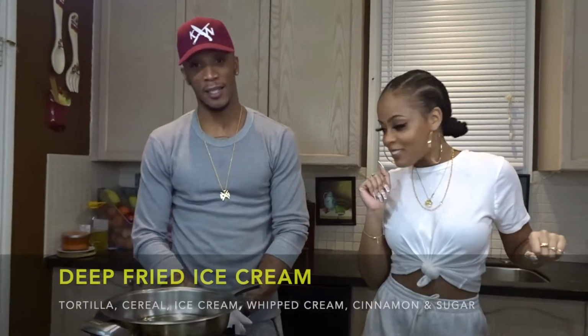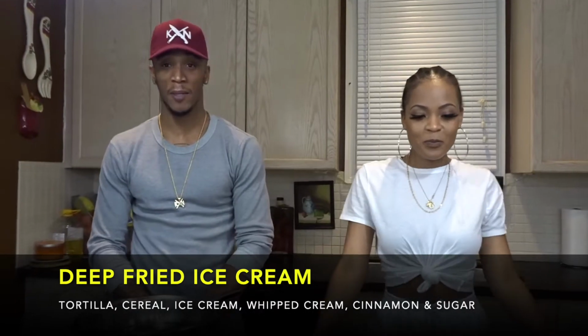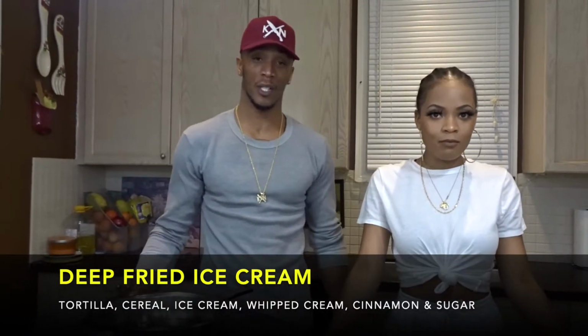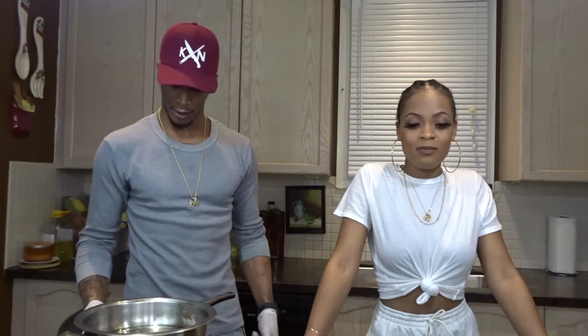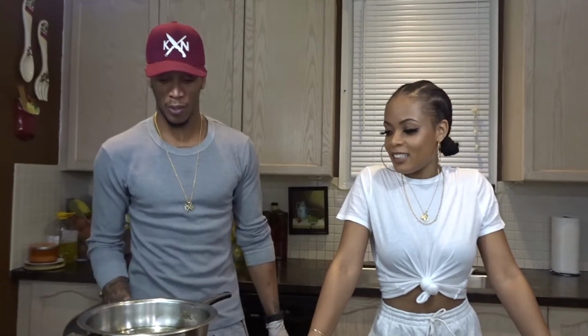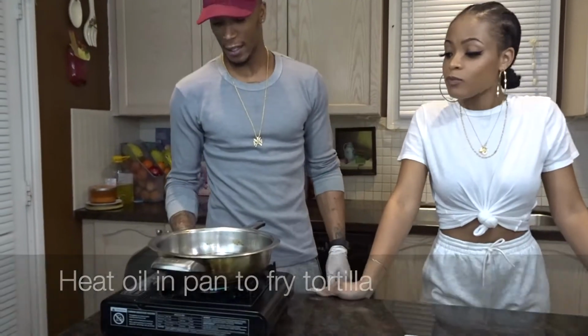Today we're doing deep fried ice cream. It is a tortilla deep fried with cinnamon, also with a little bit of icing sugar, whipped cream, vanilla ice cream, and also cinnamon toast crunch. So our first step, what we're gonna do is heat our pan of oil, which we have right here, and then we're gonna deep fry our tortilla.